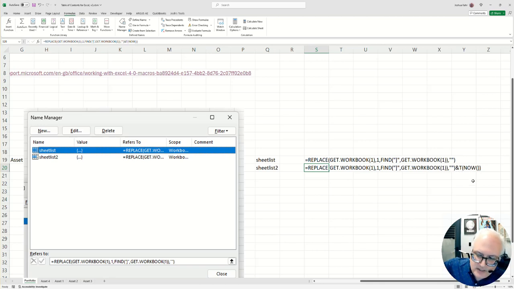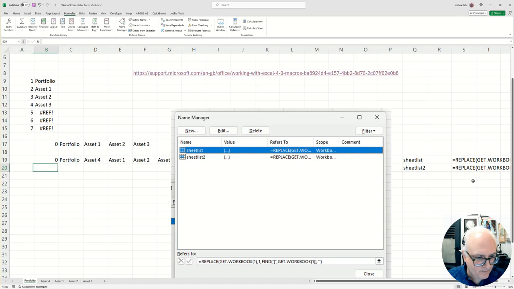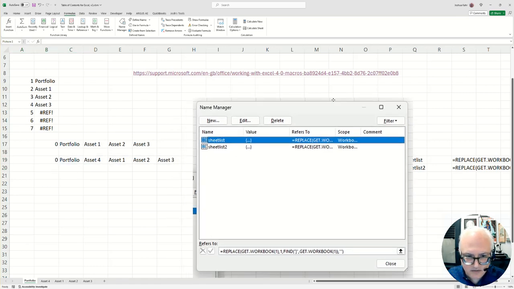What that's basically doing is it's using the now function, which tells you what time it is, and then the T function wrapped around the now function basically then hides the time. The T function is a text function, essentially. What it does is it says, hey, if the value there is a number, don't show it. And the reason I'm doing that is because since the clock is constantly running, that will be constantly recalculating this function. So as you add items, you can see it gets added in sequence.